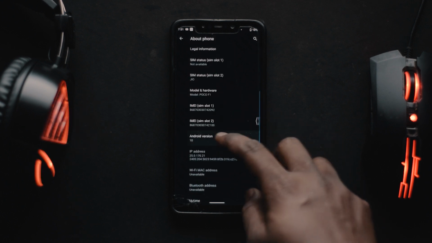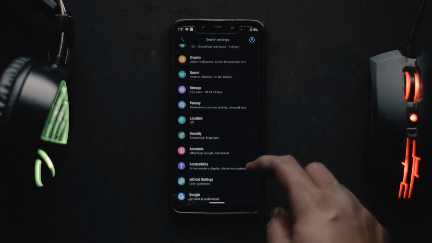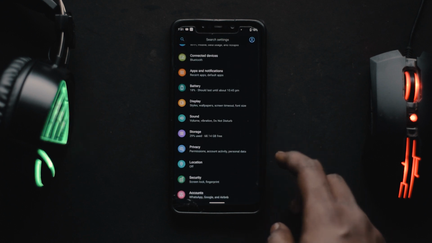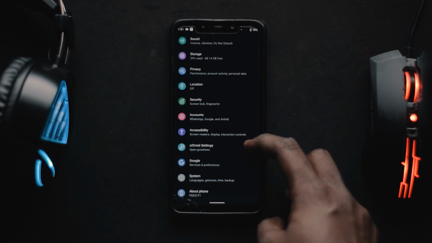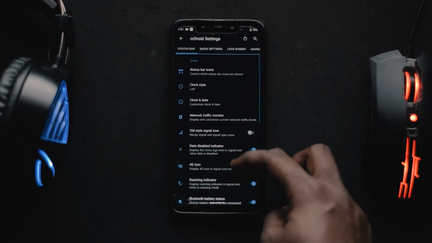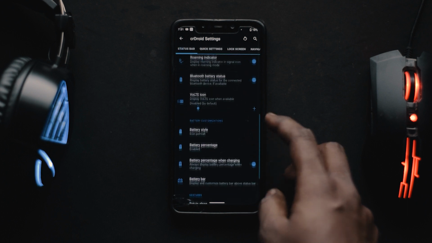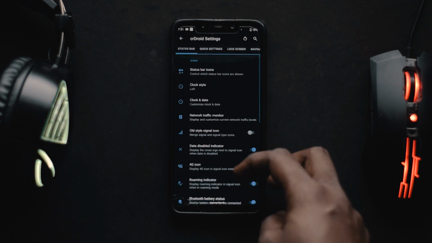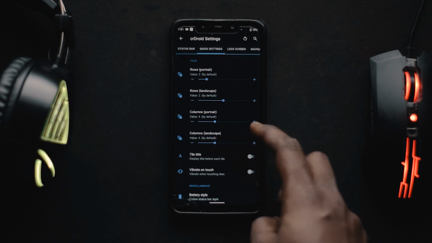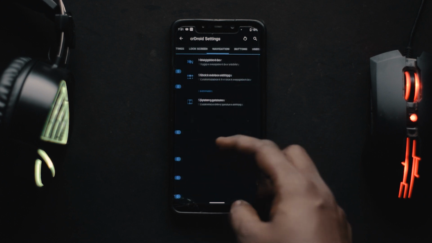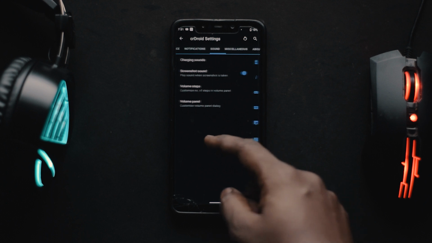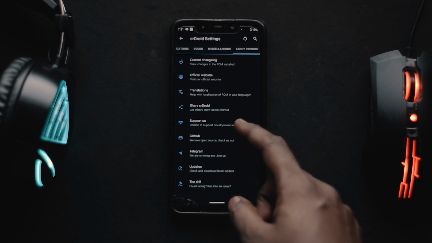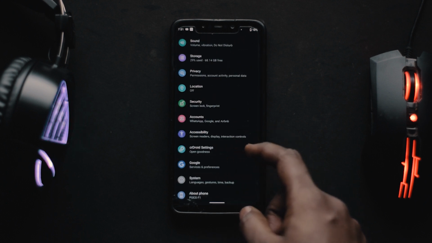So you can expect all the basic features which are found on Android 10. Along with that, you get a few customization features which are found under the CRDroid settings. That's what makes this ROM different from others. You can customize, and at the same time you will have the stock Android experience. So if you're a guy who likes the stock Android experience and you're looking for some customization, definitely try installing this ROM for your device.